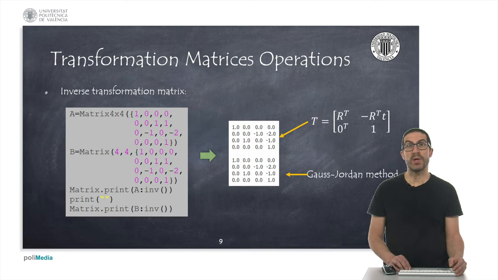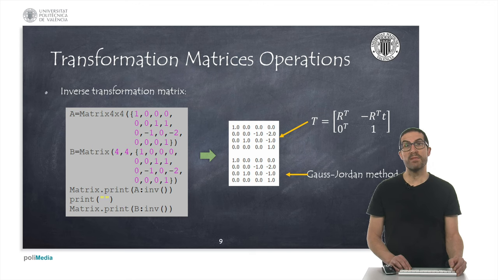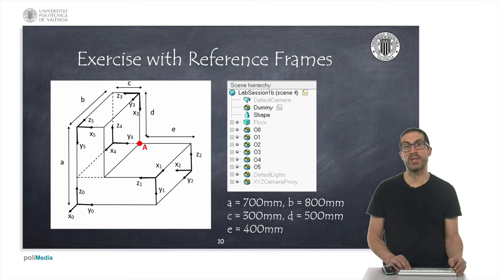Finally, I show here an example in which the inverse of the transformation matrix can be performed. Here, we have two options since if we fill the information as if it were a matrix of type Matrix4x4 and then we call the inv method, then it takes into consideration that the inverse of a transformation matrix can be computed with a specific formula as indicated. This is more efficient than computing the inverse using the Gauss-Jordan method, which would be the case if we had computed this inverse by using the generic matrix class. In any case, both of them return the same result.